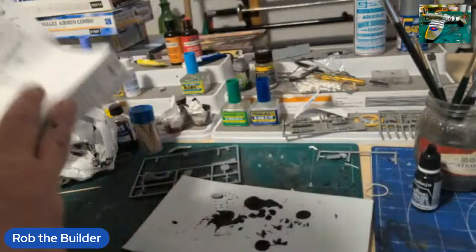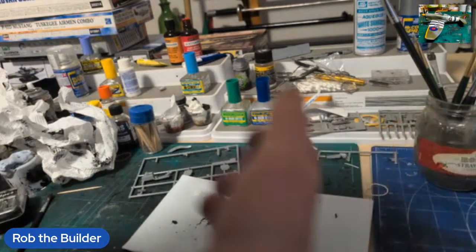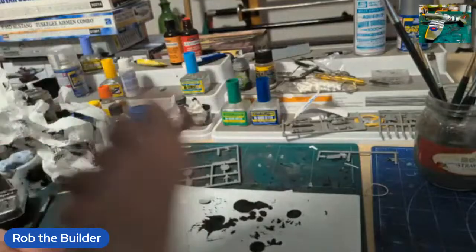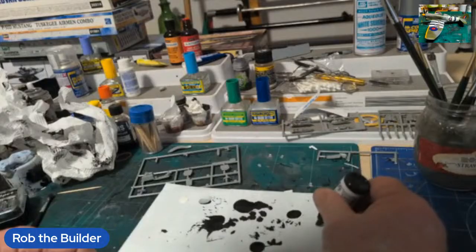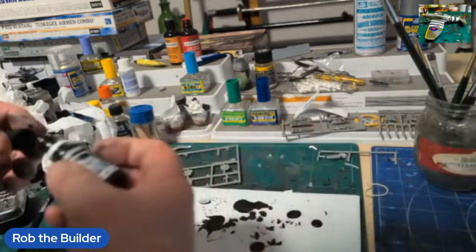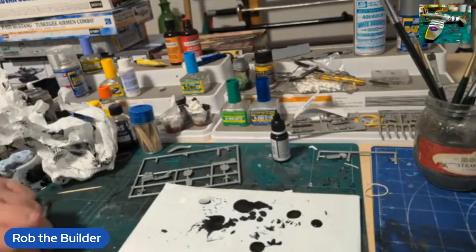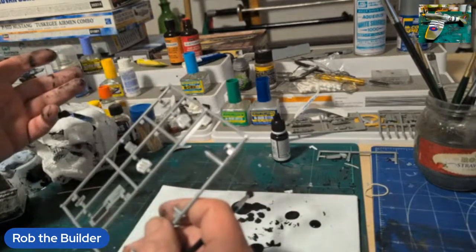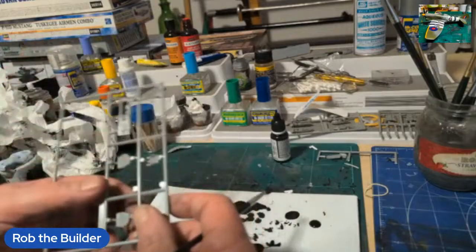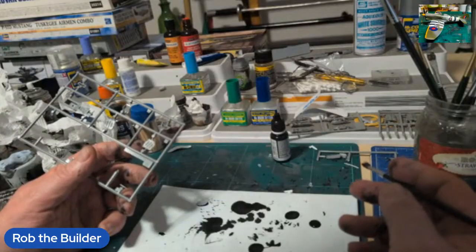All right. Last bit of sprue to work with. Now. Not particularly. I don't have any particular favorite, same as I don't have a particularly favorite 109. Oh, that's not entirely true. I suppose the classic would be if you were to say to me, what is the classic 109, I'd probably go the G6. Do I like it more than the E4 or the K4 or no? But it is the quintessential one. You know what I'm saying?